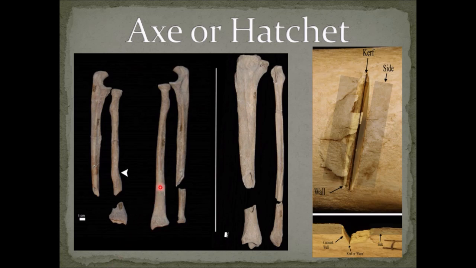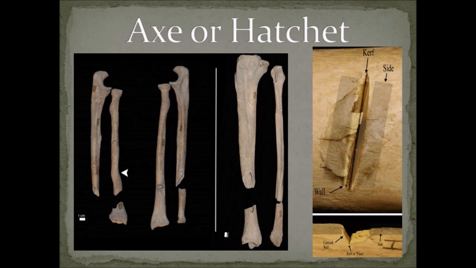But sometimes you'll see one that doesn't go all the way through. So you may have whack, chink, and then wham, and it goes all the way through. On those false starts, where you're whacking into it, you'll see two very distinctive things. First of all, you're going to have that lipping like you do with a knife, where it lips up, that ski jump on the surface.